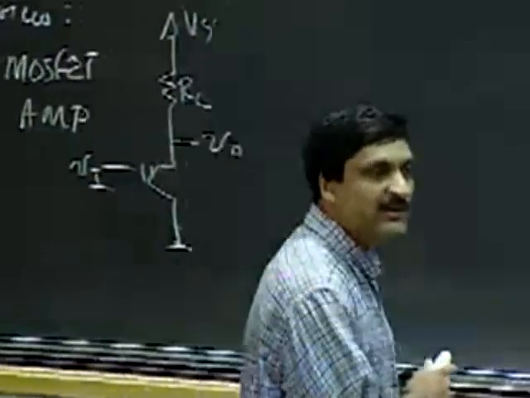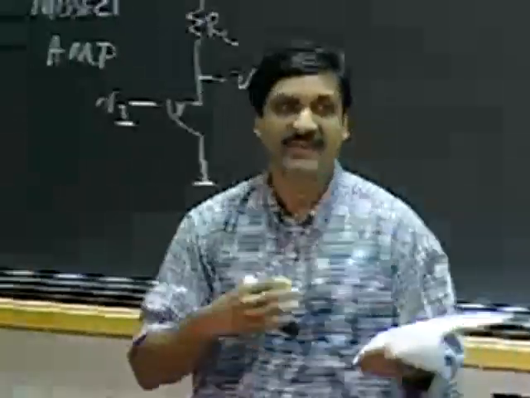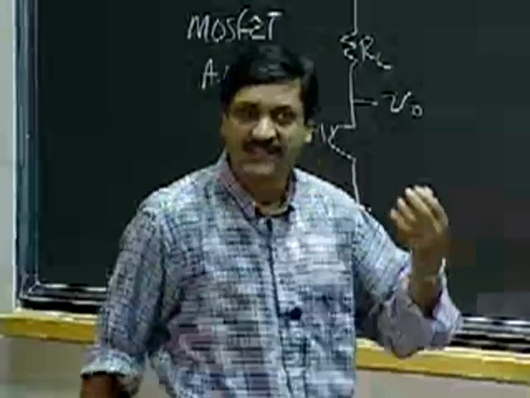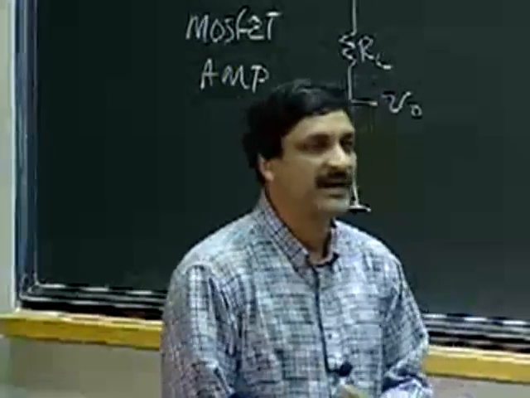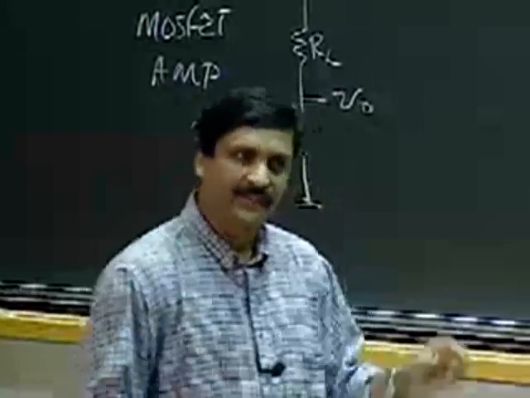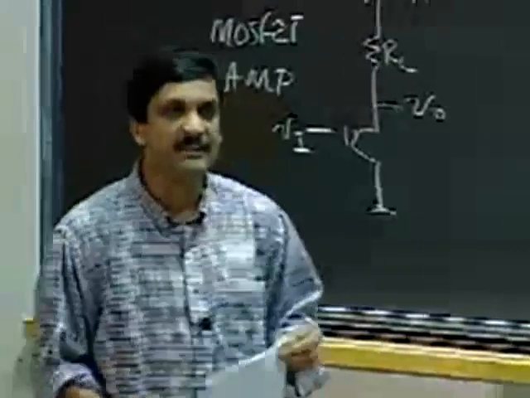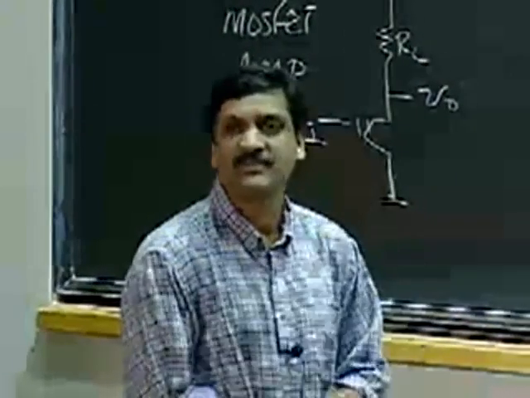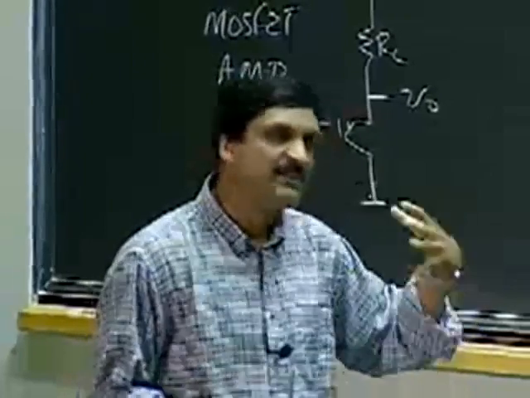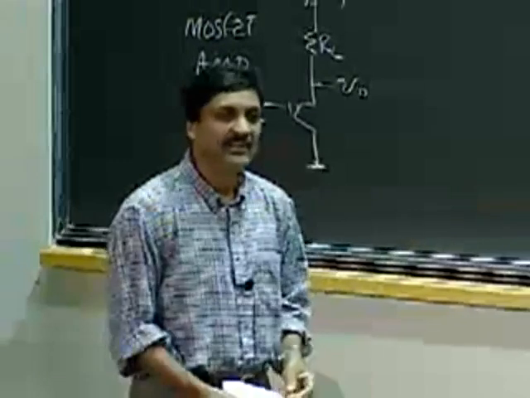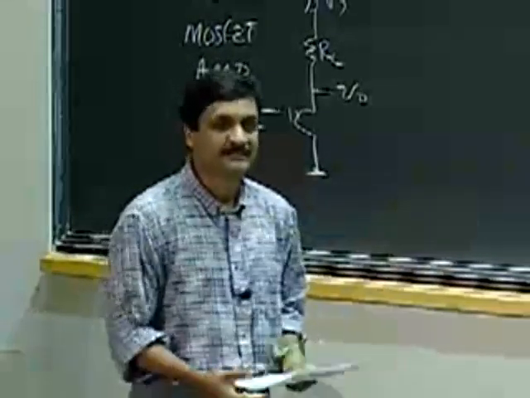I would also encourage you to go and look at current dividers. When you have two resistors in parallel and if you have some current flowing into the resistors, to find out the current in one branch versus the other very quickly. Okay, the expression is very analogous to the voltage divider expression. And some of these very common patterns are highlighted in the summary pages in the course notes. So it's good to keep track of those and be extremely familiar with those patterns to the point where you see it, you should be able to jump up and shout out the answer just by looking at it without having to do any math.